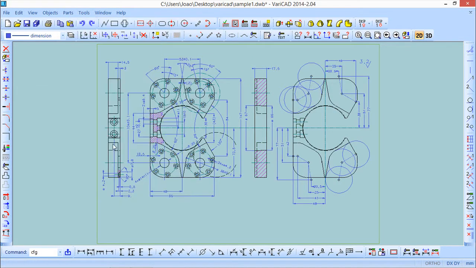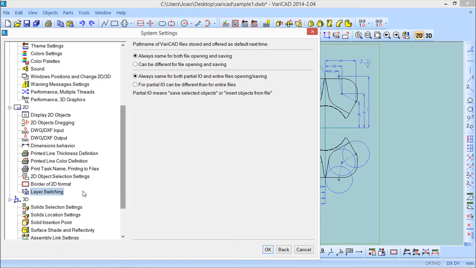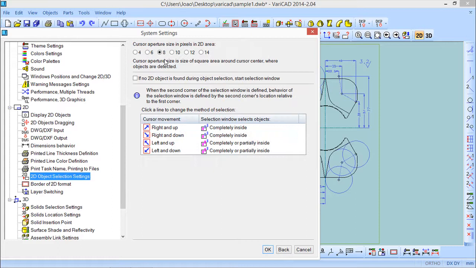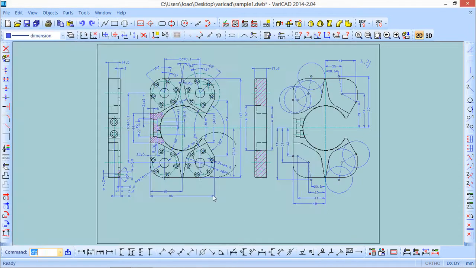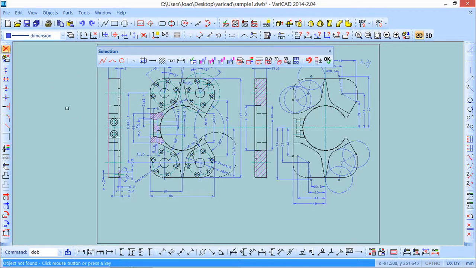We have a couple of more interesting things in this option, which is this option here. If no 2D object is found, and so on. If you have it unchecked, then I will leave it unchecked. When you go to the selection, delete, then you don't have the opportunity to make a selection window.